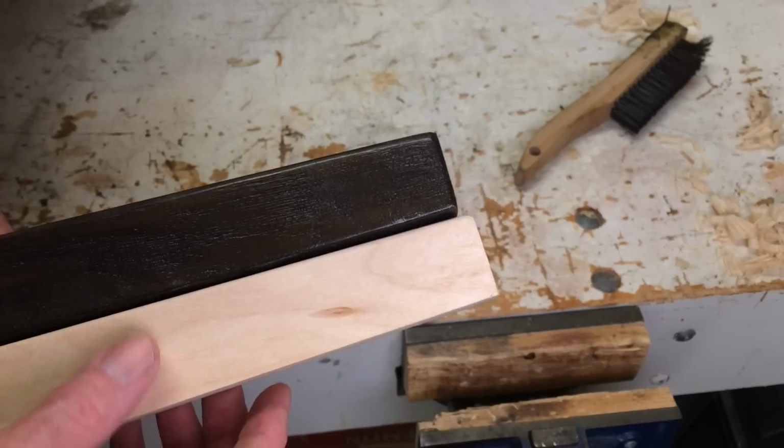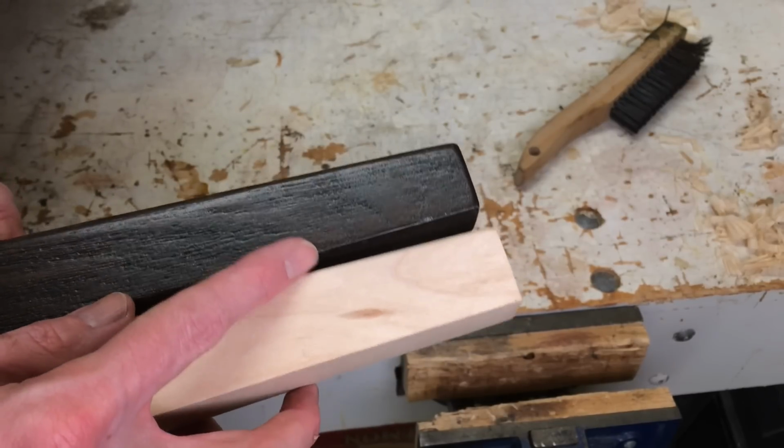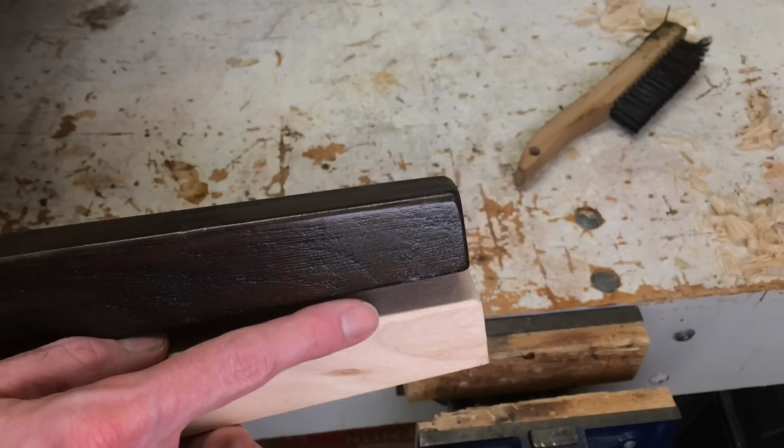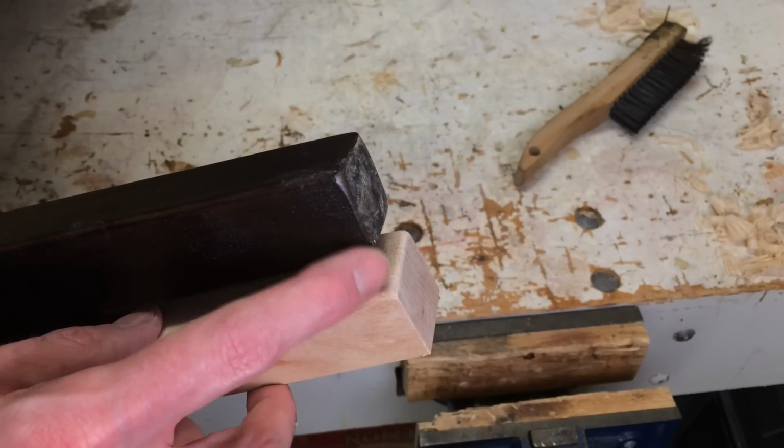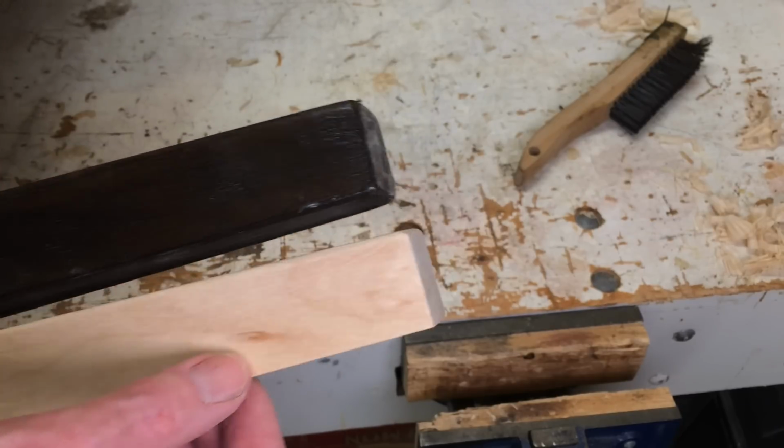Before I use the wire brush on these, you can see how square this edge is, and these ones are rounded. So I've rounded this inside one, and you can see here I've rounded the end as well to match. Here it's still square. I'll show you how I do that with a block plane and sandpaper.